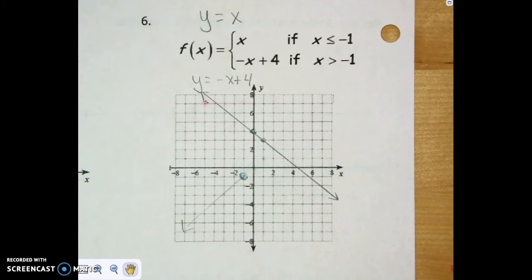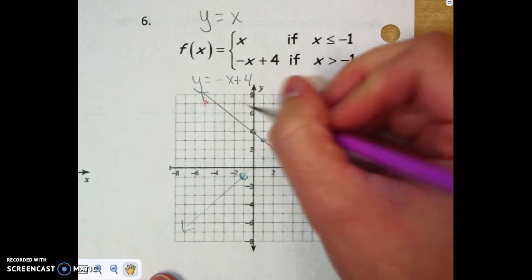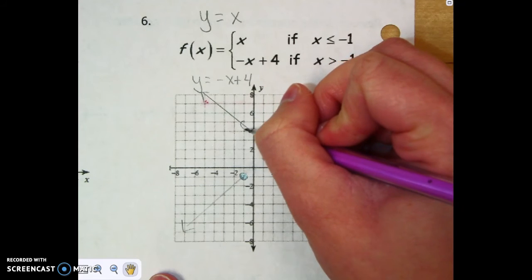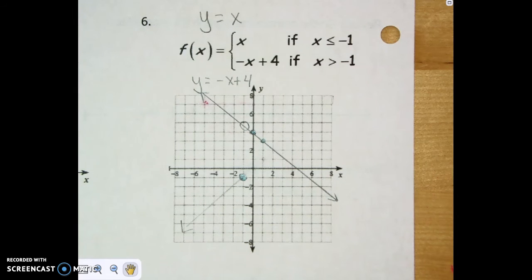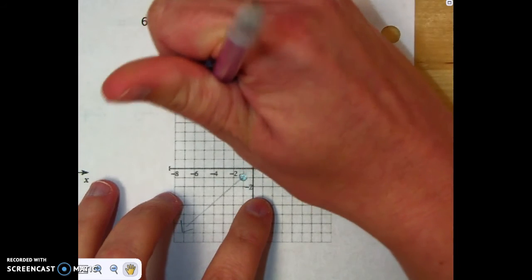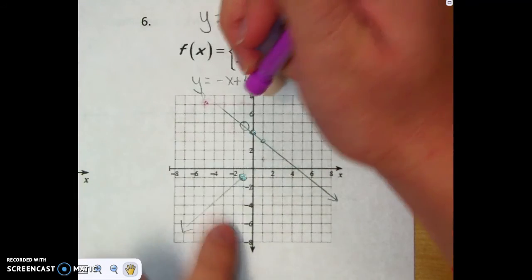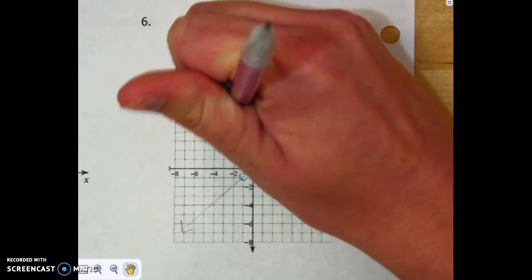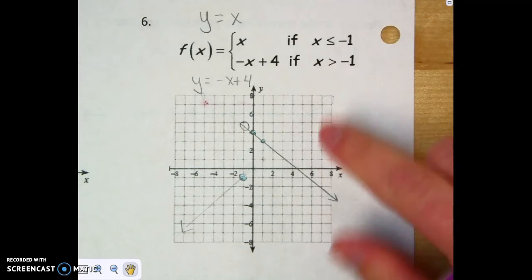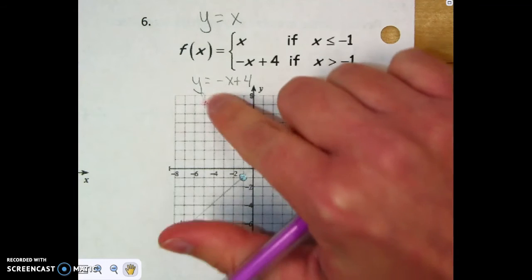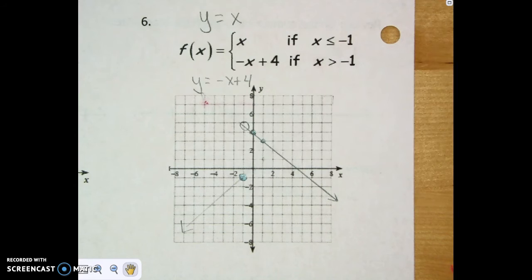Okay, and where does the dot go? Is it open or closed? And just so I know, you can't have two closed ones on the same line, just for future reference. And which side am I going to erase? I'm going to erase on the left. Good rule of thumb is that you can't have lines on the same values, so you should hopefully have seen that you need to get rid of this side. And also, because it's x is greater than -1, so these are all of the possible answers over here. These up here will not work. Okay, what do you think?